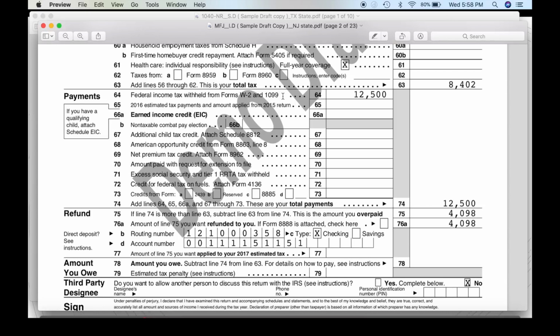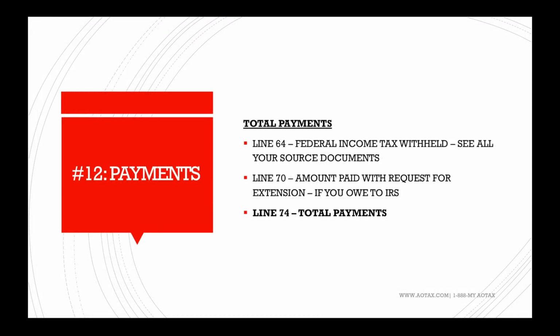But here, 1040 is your federal tax return, so you just look at box number 2 of your form W2 and you will see the federal income tax withheld there. Also on other source documents, 1099 INT, DIV, G or any other, you can see the federal income tax withheld, and the sum of all those federal income tax withholdings is what comes here on line number 64.